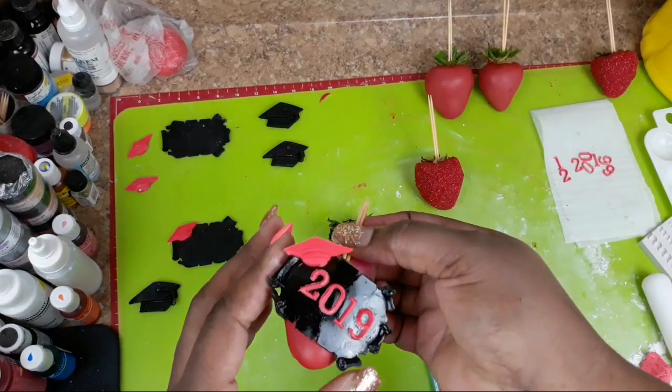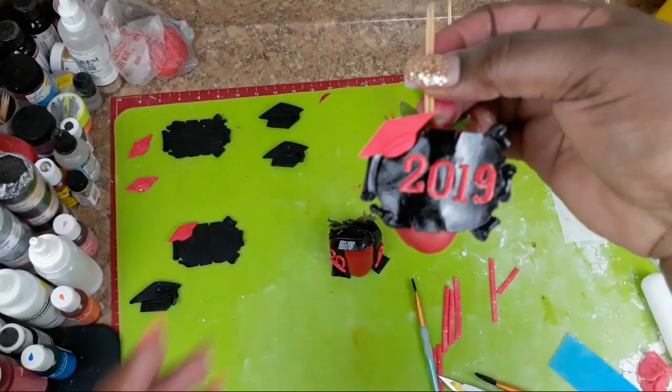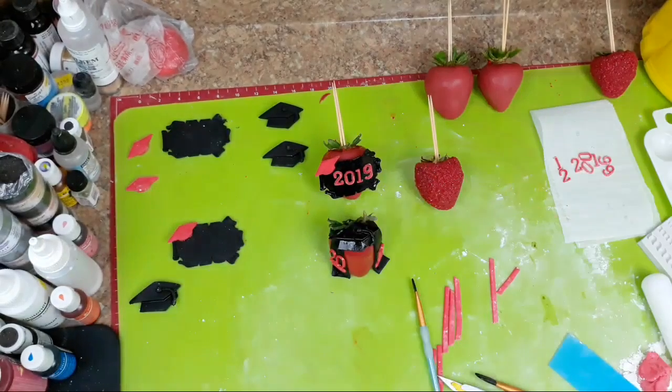Okay, hold it till it dries. And this is why I say it has to be firm. So you see how it's just gonna fall, slop over. You don't want it to do that. So that's what you would do for that particular strawberry.